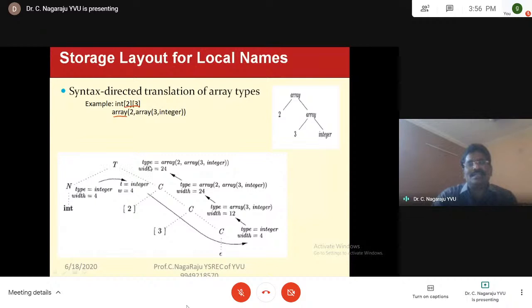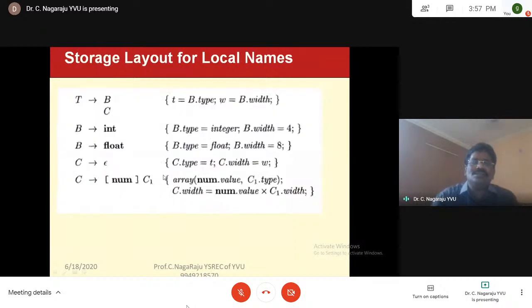Next, t goes to c. C is again assigned the array type. Next, type is equal to integer and width, because it is a single one.